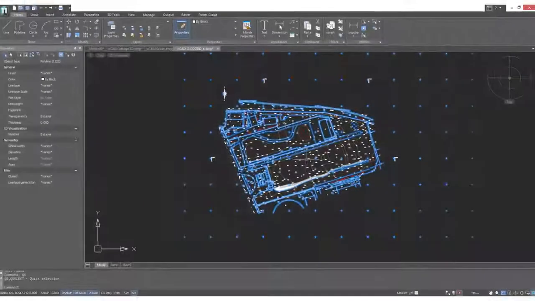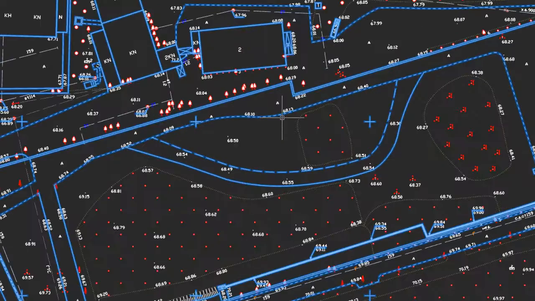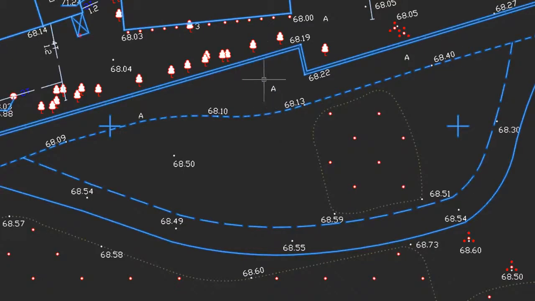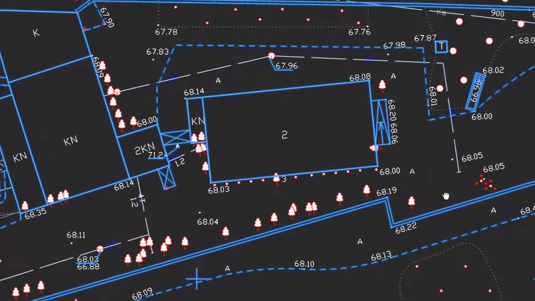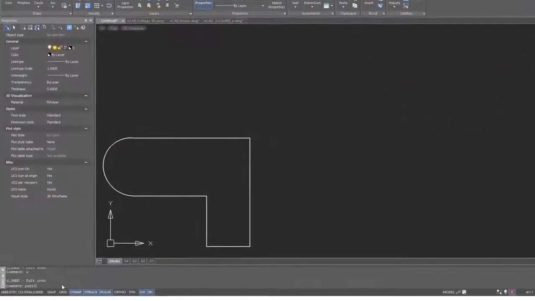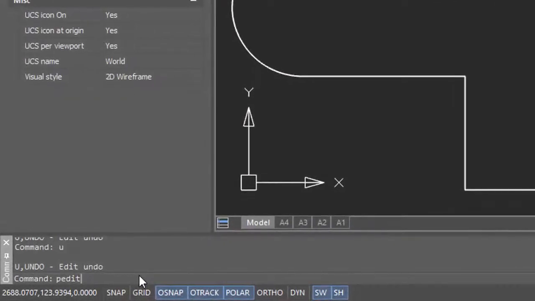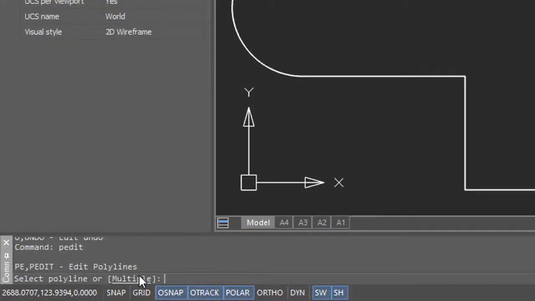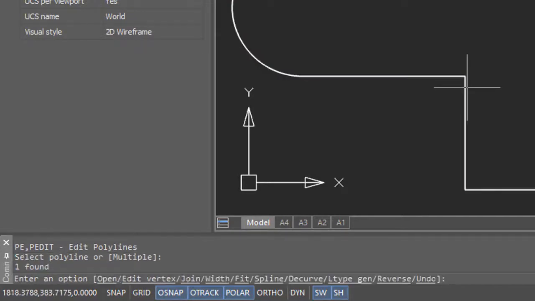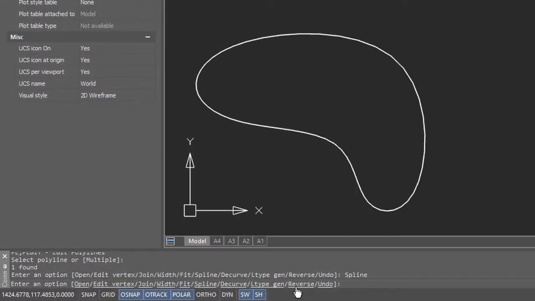In this drawing, I've selected all the entities that are polylines, and so you can see that polylines are excellent for defining curves, rectangles, and blocks. To create polylines with flowing curves, use the PEdit command. You enter it at the command prompt, press Enter, and then choose the polyline. Once you've selected it, there are numerous options along the bottom. The most dramatic is the spline option, which turns a polyline into a spline.